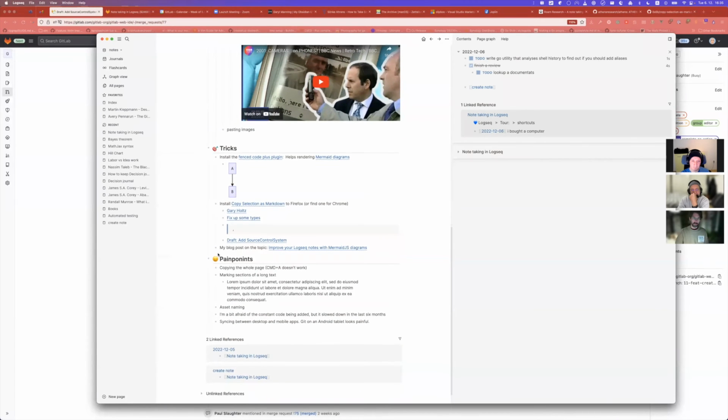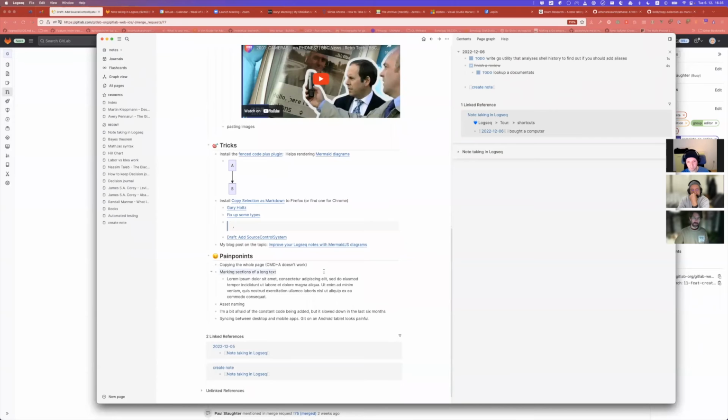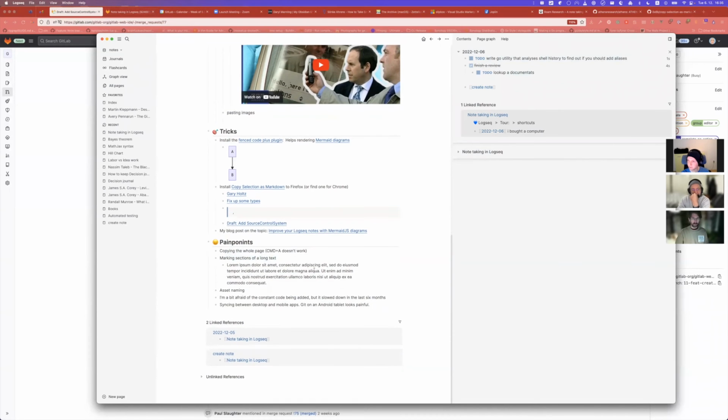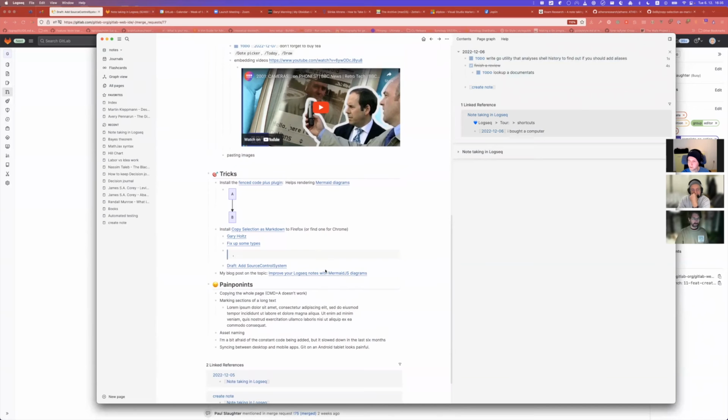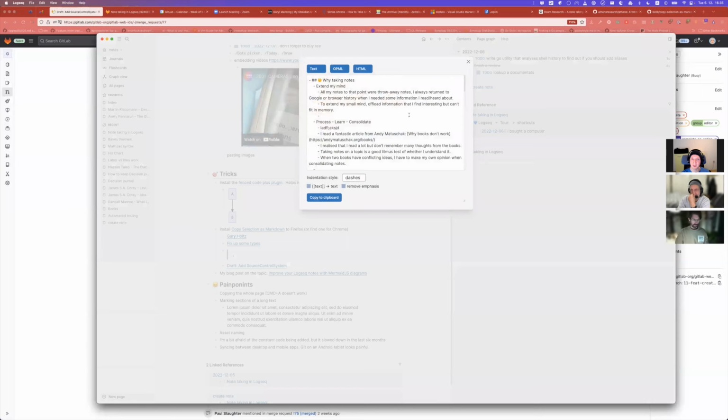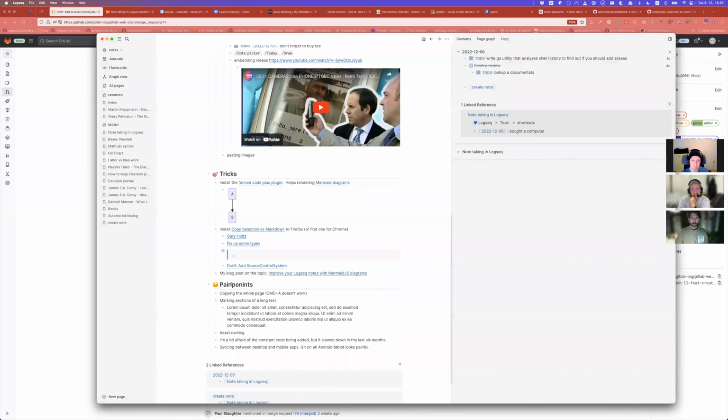And pain points. If I press Command A, depending on where you are, it either just takes the text that you are in, or it takes everything from the page, including the linked references. That doesn't work. I could really use that when I'm preparing some issue arguments in Logseq, and then I want to paste it in. You have to go here, say export, export page, and then copy paste this. So that's a pain point.